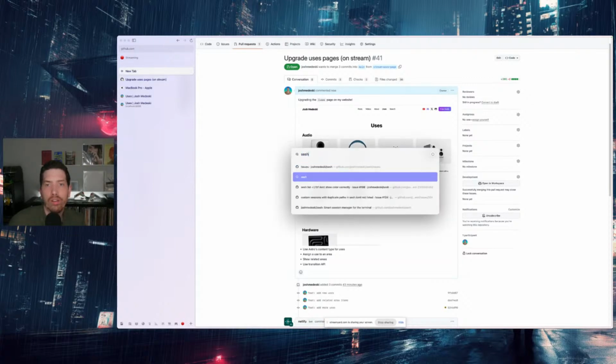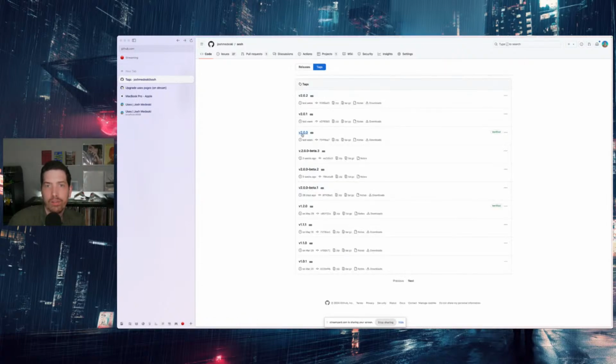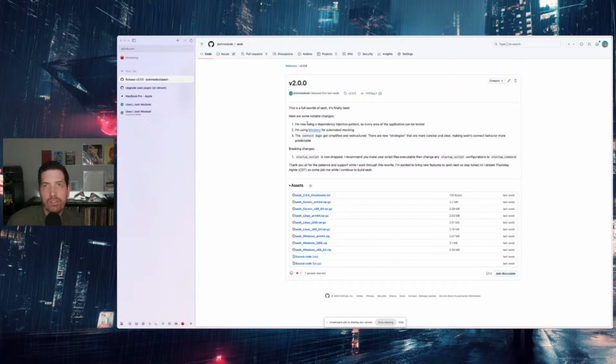I don't know if you saw the release notes, but they, of course, explain as well. Let's go back. So the main piece of it is it got rewritten using the dependency injection pattern, which means that I'm not just randomly importing packages wherever I see fit whenever I want. I'm actually generating a design pattern that says I am importing these dependencies into this package in a very specific way. And so that means I can test things really thoroughly on my application. It made it a lot cleaner, a lot easier to understand, a better separation of concerns, all sorts of stuff like that. I was then able to introduce mockery for automating all of the mocking methods that are needed for that sort of pattern. And the connect structure is slightly different.